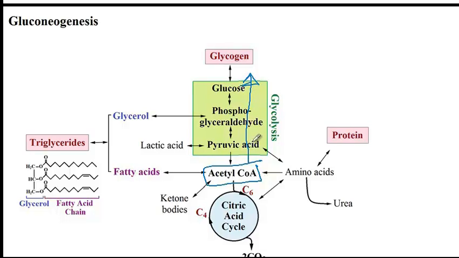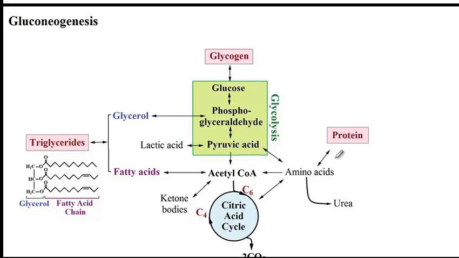Seven of these reactions are reversible, but the others are not. And so through some other bypassing reactions, acetyl coenzyme A is able to get converted back up to glucose. I'm going to review those reactions with you. But my point is that, in order to get converted back to glucose, some of the reactions of glycolysis are reversible, some are not. But it's possible to convert acetyl coenzyme A back into glucose.